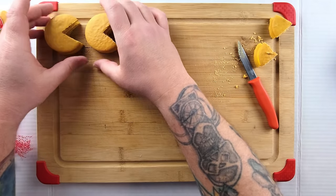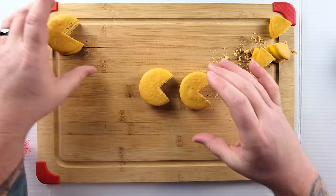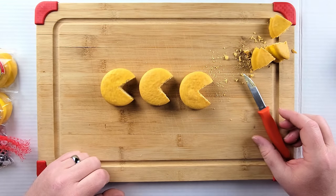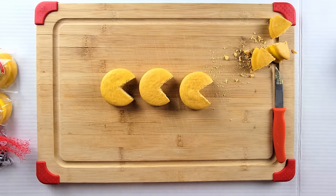So there's two of them. Let's go ahead and make one more here. All right, so there's three Pac-Mans right there, right off the bat. That was so super easy. Of course they need some eyes.